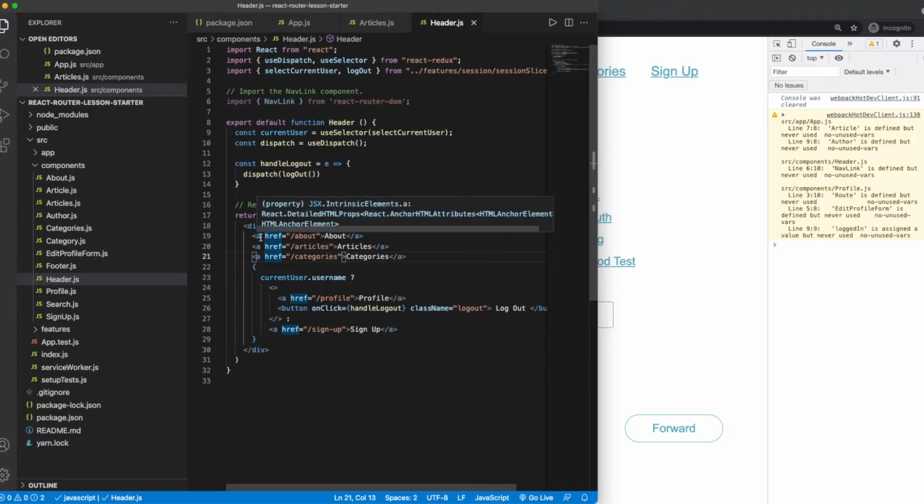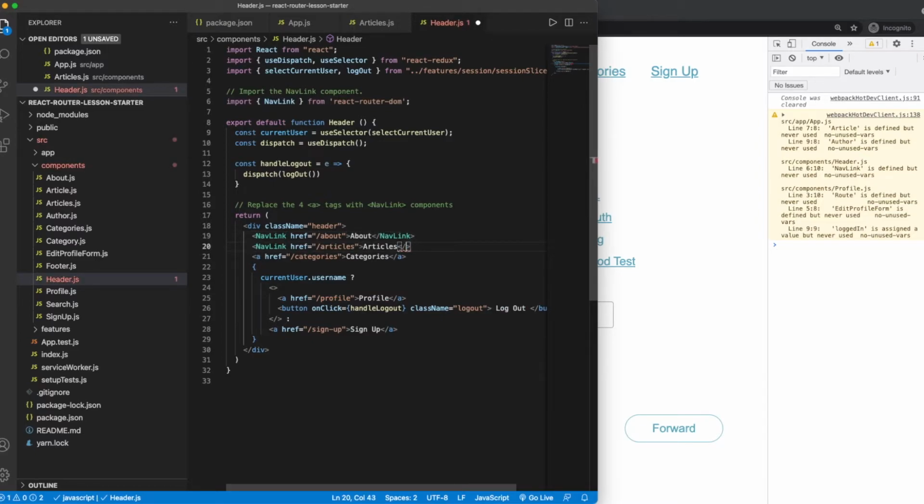Now, I can replace each instance of this A tag with a NavLink. And finally, I need to remember to replace these href attributes with to props.